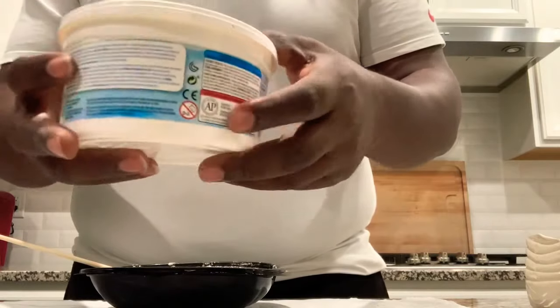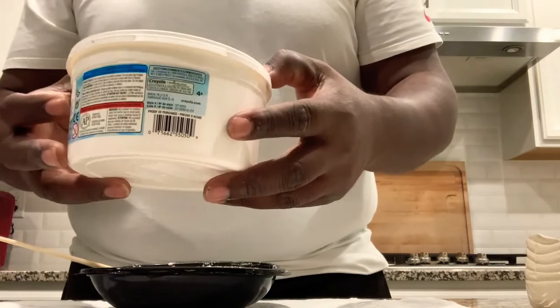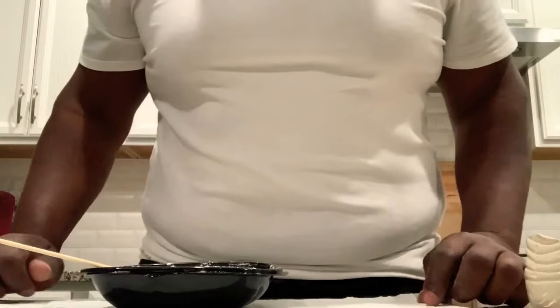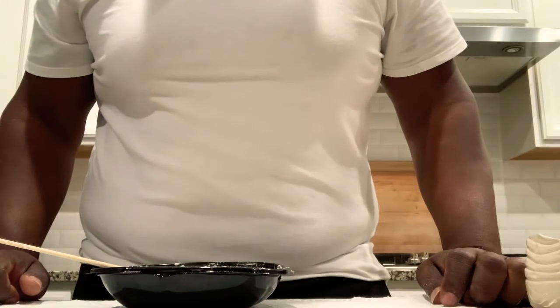Next, you want to find some type of airtight container where you can store your gesso before you actually use it. So there you have it. That's how you make gesso. Get prepared for the next step.